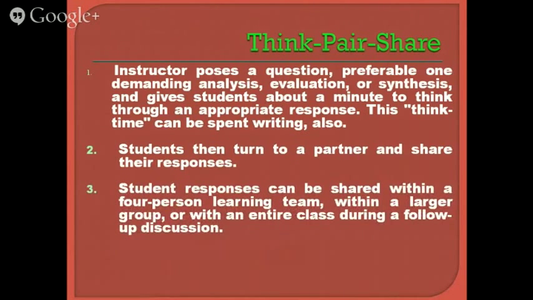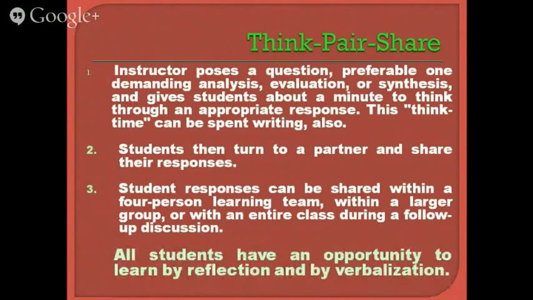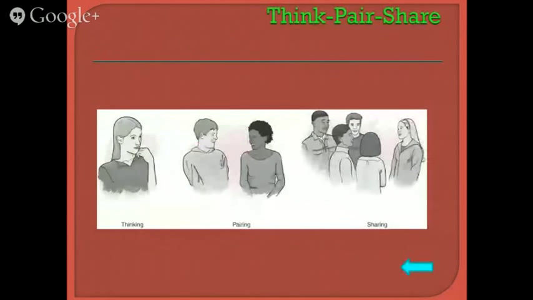There can be that you go on enlarging this group. पहले अकेला सोचा, दो ने सोचा, फिर चार सोचे, फिर 12 का या क्लास का पूरा ग्रुप बन जाए. Or you can stop here. Any way you can adopt. आप चार के ग्रुप के बाद ही से उसकी प्रेजेंटेशन ले लें. So it just looks like this. First, think, right? Then you made a pair, and then you made a bigger group to think. So this is how this think, pair, share goes.